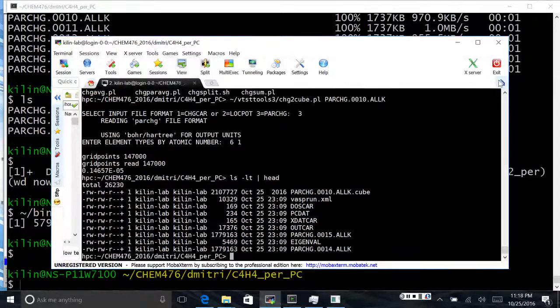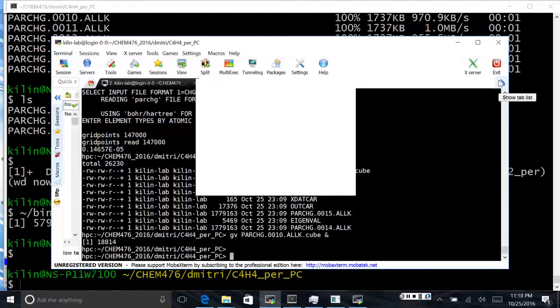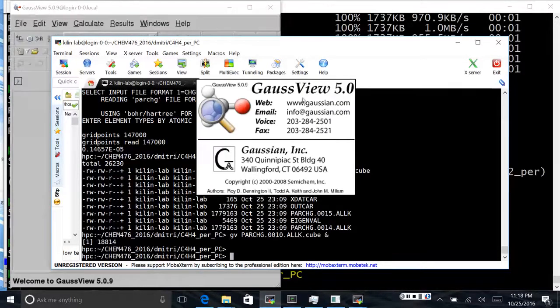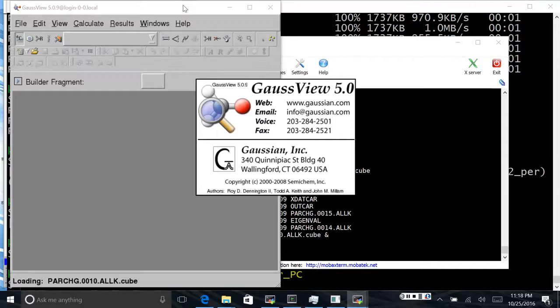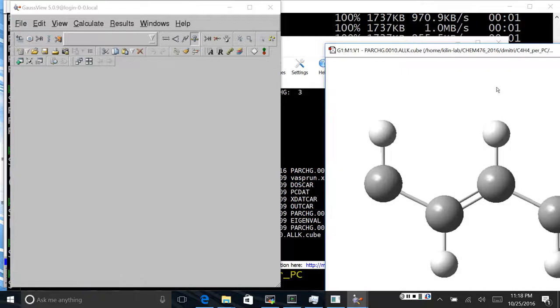We do have a file that has the extension cube. We can wonder whether it is the same type, same style of file as was generated by Gauss view. Let's check if this file can be read and interpreted by Gauss view. So we're executing GV, practicing patience for not very long. Waiting. And here we do have our model.